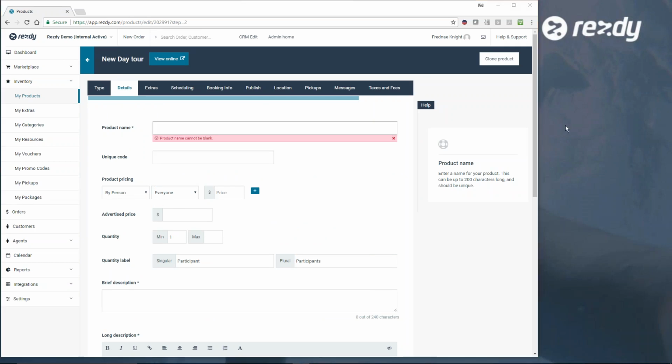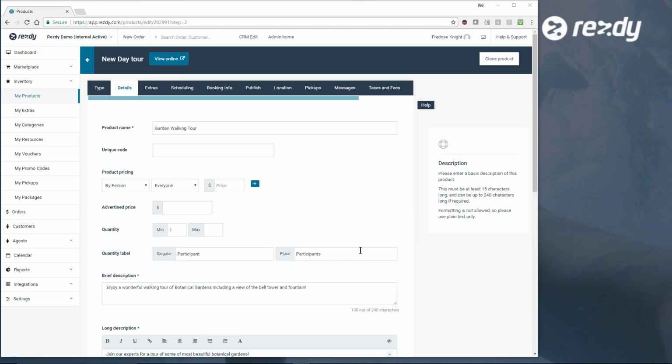The product details page allows you to put in all of the information needed so that the customer can learn about your tour and also set information in terms of pricing, descriptions, and other items that will allow you to be able to promote your tour and also give the customer as much information as possible so that they will gather interest. What's great about the Rezdy platform is that you can change this information at any time that you choose just by going in and editing the information.